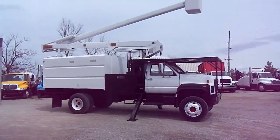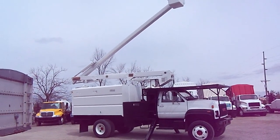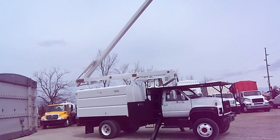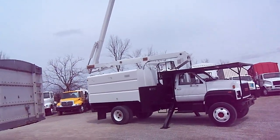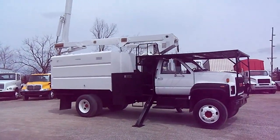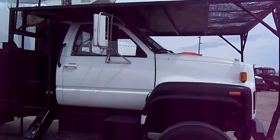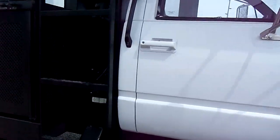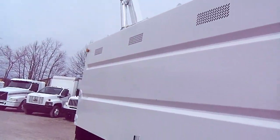I've been in the tree trimming business since 1992. With the non-over-center boom you have a lot more setups. Some people won't go to the new over-center, but I'm telling you, you will love it. You'll be able to reach many more trees and you have the side reach you're going to need. This baby glistens in the sun. You're going to be happy you bought this. This truck has a beautiful interior as well. Look how clean it is.